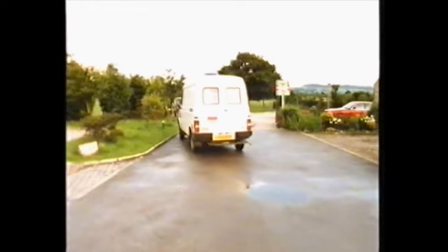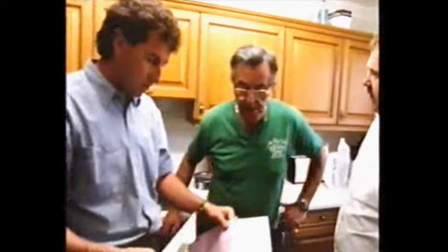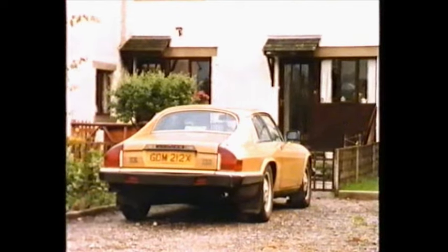The police don't expect any trouble, but they've come mob-handed just in case. I don't mess with drugs, if that's what you're thinking. You mentioned drugs? I'm arresting you, Mr. Hudson, on suspicion of handling stolen motor vehicles. You're not obliged to say anything unless you wish to do so, but what you say will be taken down and may be given in evidence. Do you understand that? What dealings have you had with vehicles recently?